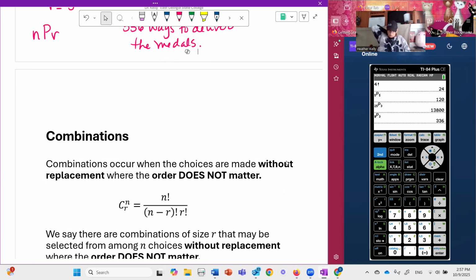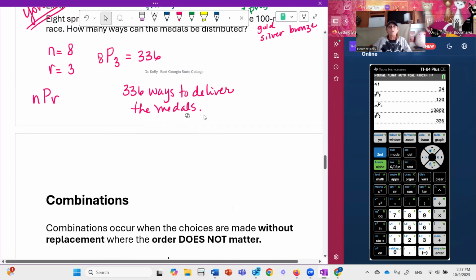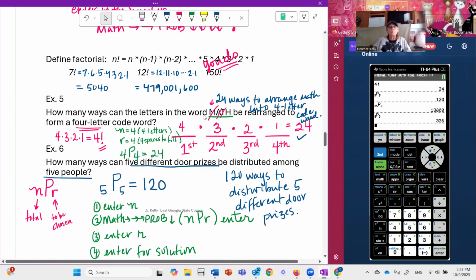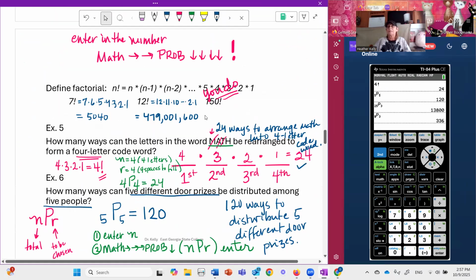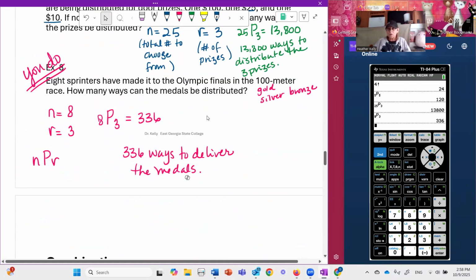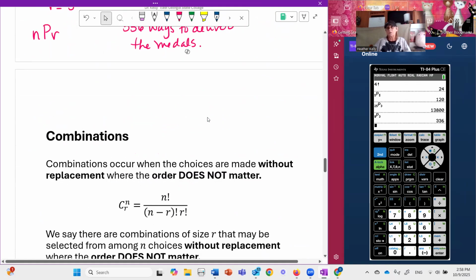Okay, let's keep on going here. We're almost done. Sorry, I got an itch on my back. We're almost done. Now, everything we've done so far with these permutations, order mattered. They were ranked. We cared. We want to get $100 versus 10. We want to win gold versus bronze. They rank. The prizes matter. The choosing has a status to it or something like that.